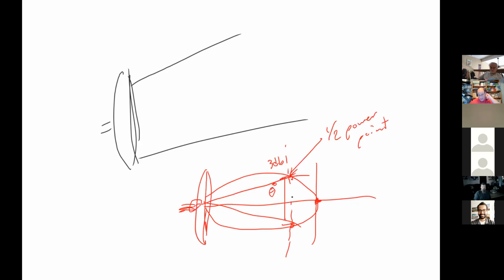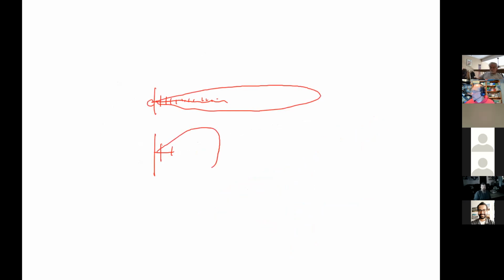So the higher the gain, typically the narrower the beam width. If you're talking about an antenna that looks like this, which has a whole bunch of directors on it, that's going to typically have a lot more gain than something that looks like that with only 3 elements. So your pattern is going to be much more pronounced. If I were to draw that 3 dB beam width again, I'd see that it was like there versus that.